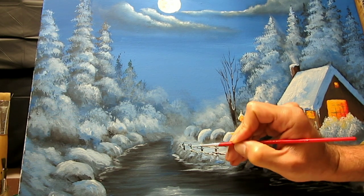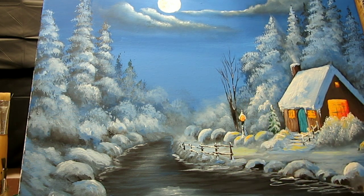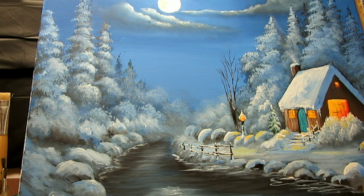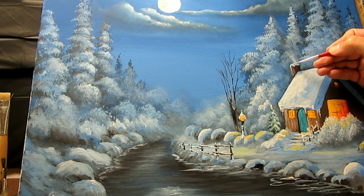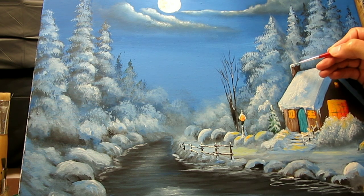And some more snow over there. It's up to you how much you want to do. And just like that, we added another element to this painting. Some of you guys mentioned that the cabins don't have chimney. Now we have a chimney up here. We can even highlight the chimney a little bit more.